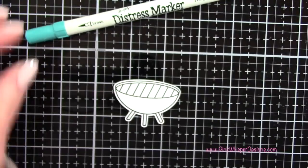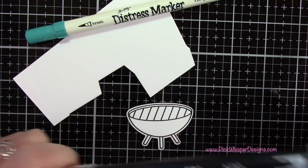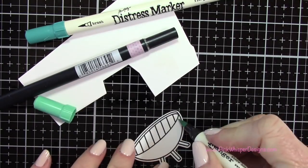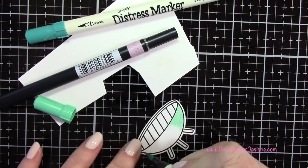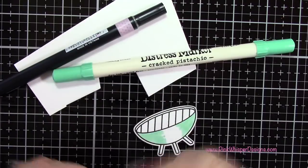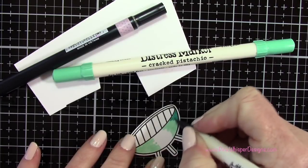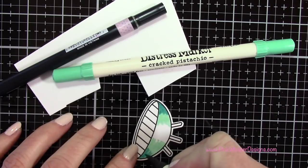So I'm using the cracked pistachio and the peacock feathers. These are the distress markers from Tim Holtz. And I'm using my blender pen from the Tombow Dual Tip Marker Collection. I'm going to go ahead and start off with my lightest color. And I'm going to be using the darker color just along those edges there, and then I'm going to blend these two together using my Tombow blender pen.